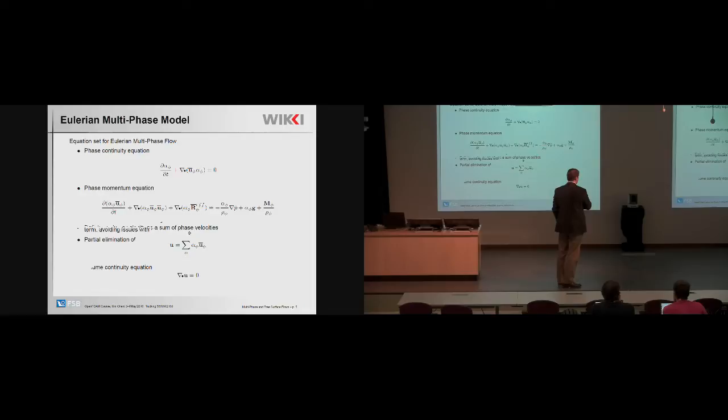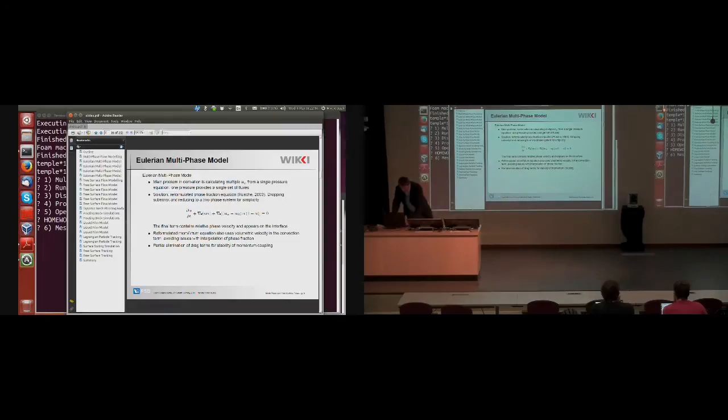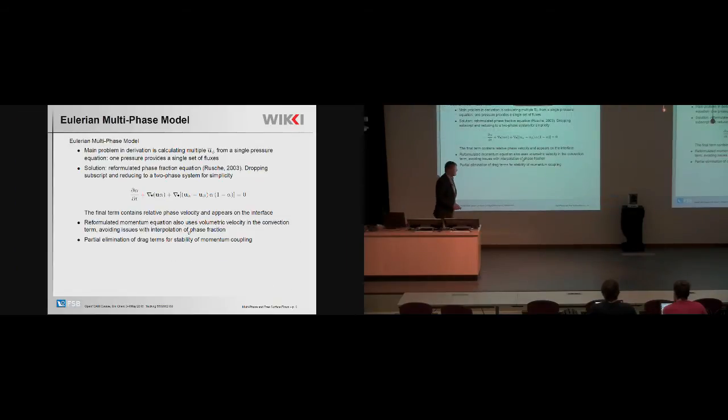So in the PhD thesis of Henrik Rusche, which is the basis of the system, there is a reformulation of the alpha equation, which basically says something like this: now we have the transport in convection with the continuum velocity, and then we have one additional term here, which is div of u alpha minus u beta, times alpha times 1 minus alpha, which takes into account the distribution between the two phases. You will see that this is implemented in all multi-phase models in foam, and it seems to work quite well, so it is applied across a range of conditions.